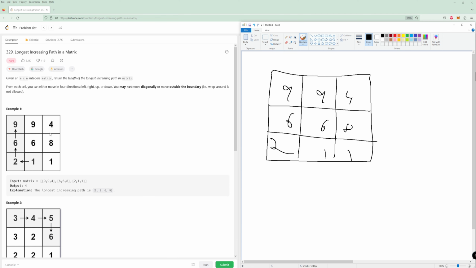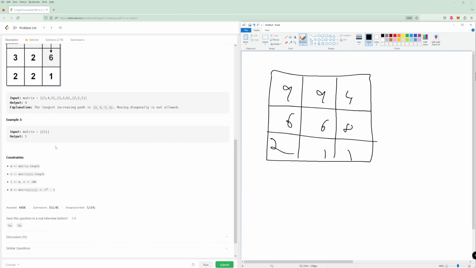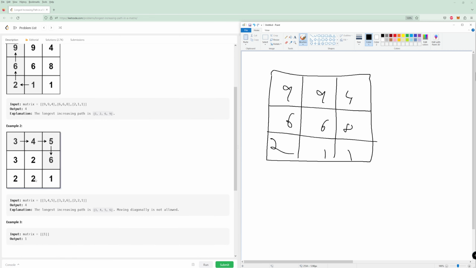So you can't move from 2 to 2. If it's an increasing path, let's say we're at the 6. Would the count of numbers we can get to from the 6 depend on where we got to the 6 from, or not really? Well, let's see. So where can you go from 6? 6 can go to 8, or it can go to 9. So either way, it would be a path of 2. Well, let's say we get here from a 1. And now, how many elements can we go to from 6? Well, we can still go to 1.